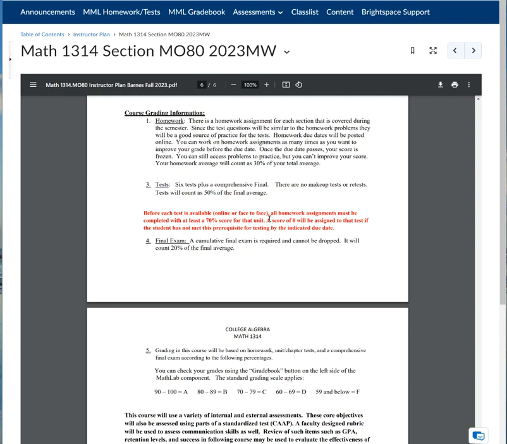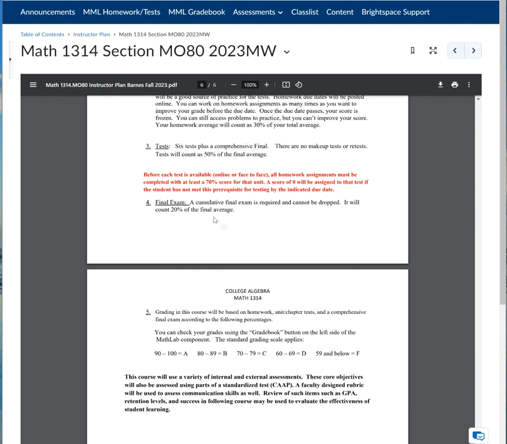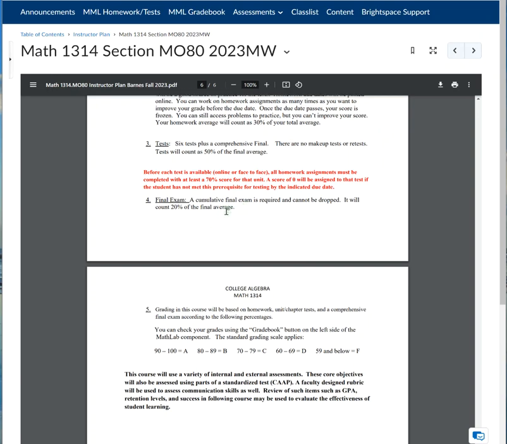And before the test is available, you have to have passed the homework for that section. So you have to have at least a 70 on every part of that chapter. If not, the test won't open for you. So keep that in mind. Final exam is cumulative, and it will count 20% of the final average.